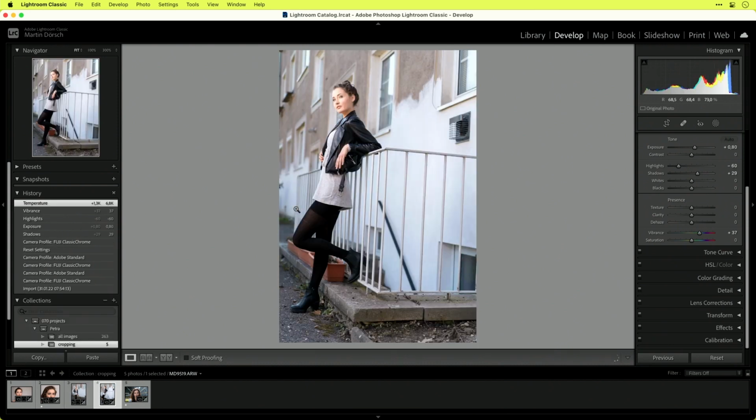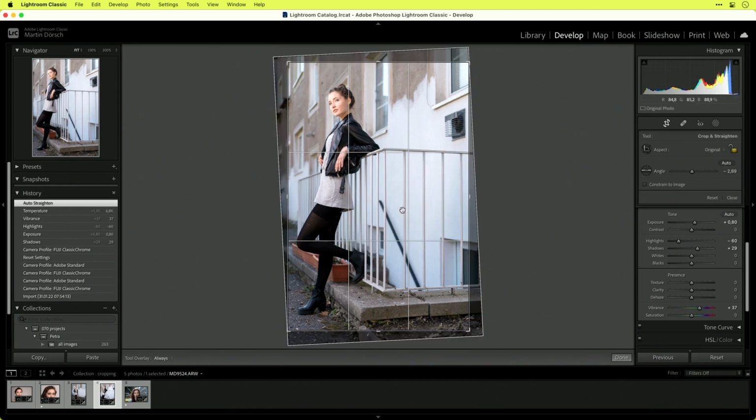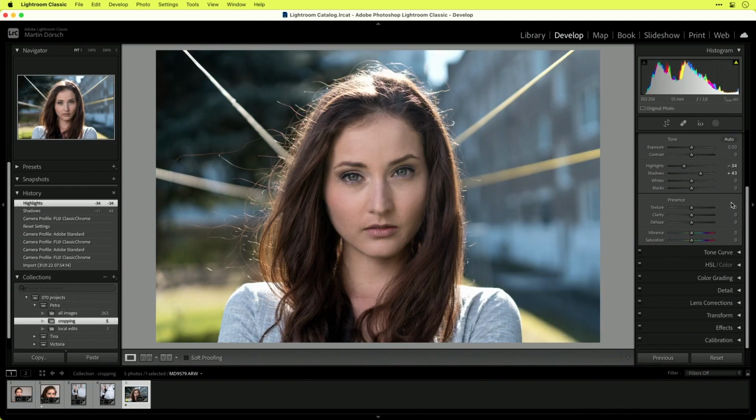A cool thing is on this image where you have a lot of straight horizontal or vertical lines like this, you can go inside the R, the crop overlay, and just press the auto button, and Lightroom looks for vertical lines like here and straightens this image. The same is true for horizontal lines, so just try the auto rotation button over here, and you will see that Lightroom will automatically straighten the photo, as it's called here in the tooltip. So I close out of this and go to that image over there.